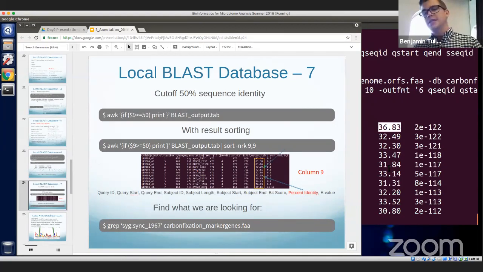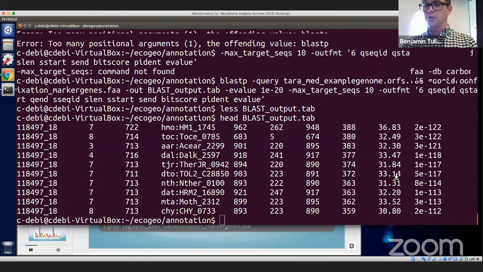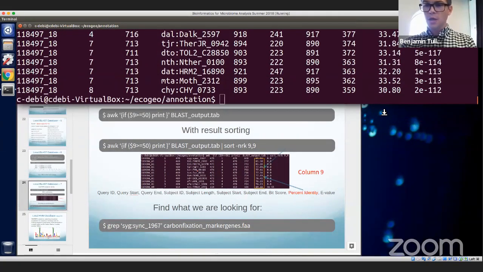It works slightly similar to the way that sed works, but not quite the same way. It allows us to essentially give Unix something that we're looking for inside of a file, and then it can find the output for us. So if we were to ask that question, I'm going to make this smaller for a second, can we find all of the elements that had a match of greater than 50%?